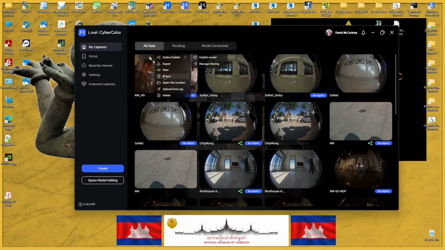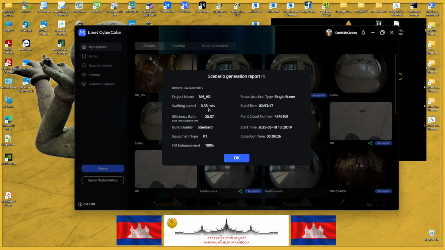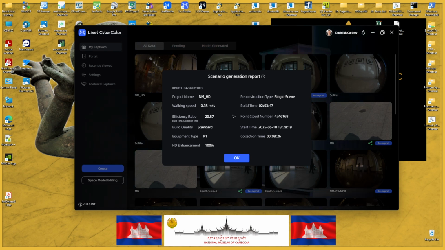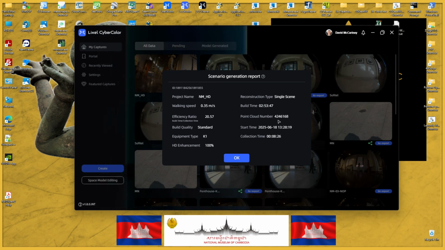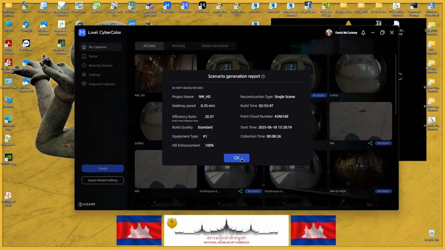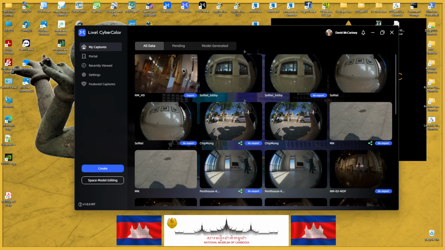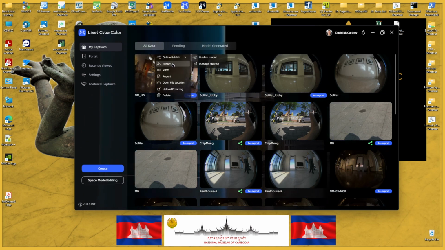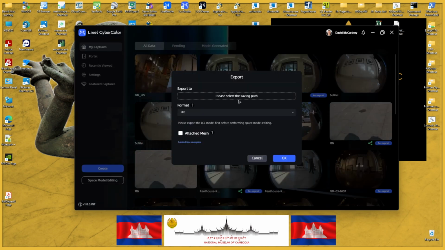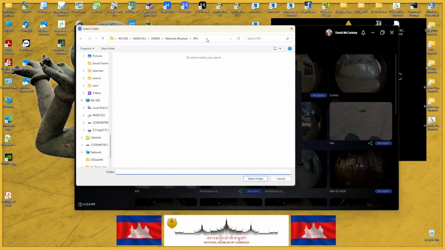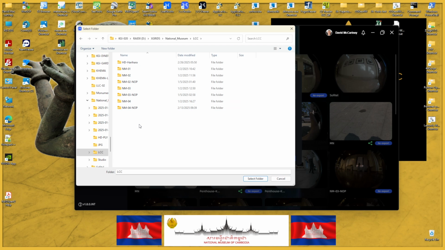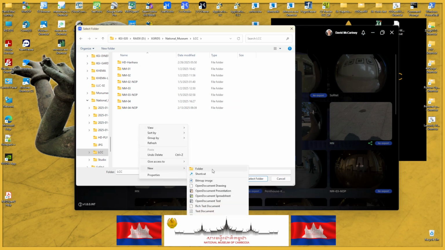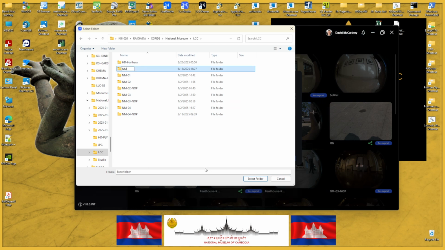The computation is finished, so now we can check a bit how long it took. It took 2 hours, let's say 3 hours for 10 minutes of scan, because we also have the image enhancements, of course. So this gives more computation to do. Now we can just export the model. You can export it to LCC format, in-house format, but you can also export it to other formats if you need. We are going to export it to LCC because we are going to use the LCC viewer that is free, online and local.